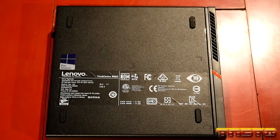So the current CPU has a TDP of 35 watts, okay? So like I said, 4 cores, 4 threads. And the CPU mark is 4,844, single thread of 1814.